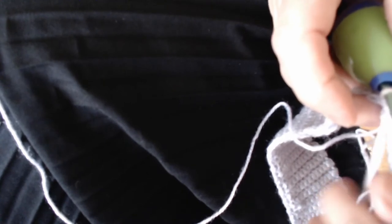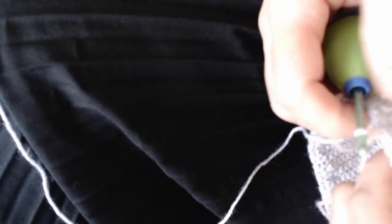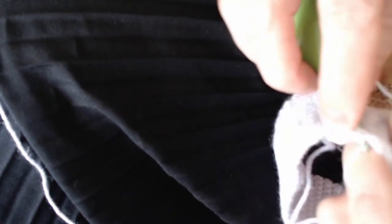And the first thing you do with this next row is chain two, one, to tighten that down, one, two, skip the first stitch and go into the first chain space and single crochet there. Chain one, single crochet in the next chain space. So it's single crochet, chain one, and single crochet into the chain space of the stitch below.